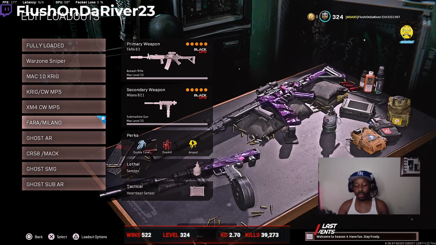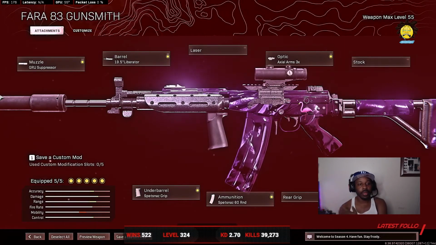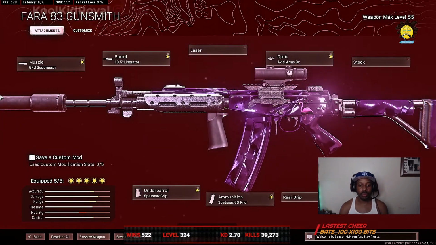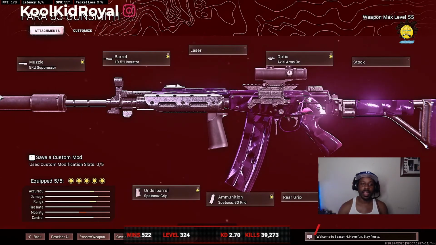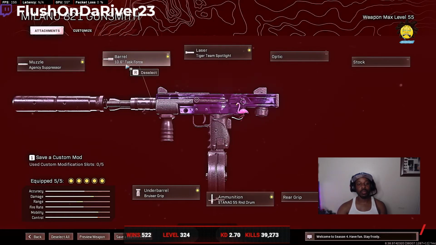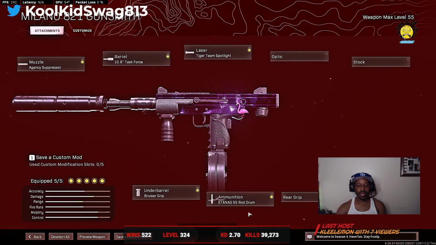This is what we're using on the class setups. On the FAR, we're running the GRU suppressor, 19.5 Liberator barrel, Spetsnaz foregrip, Spetsnaz 60 round mag, and an Actual Arms 3x scope. On the Milano, we're running the Agency suppressor, 10.6 Task Force barrel, Bruiser grip, Tiger Team spotlight, and the Stagnac 55 round drum.